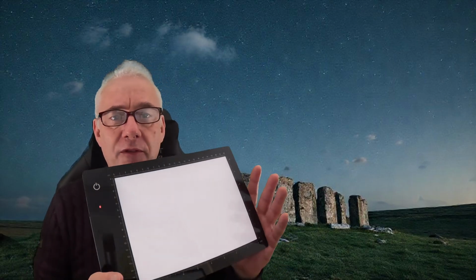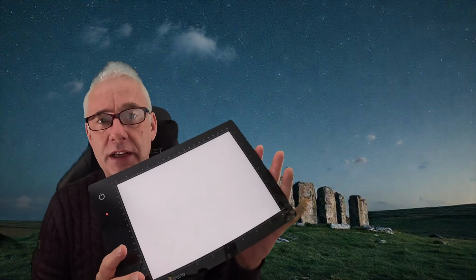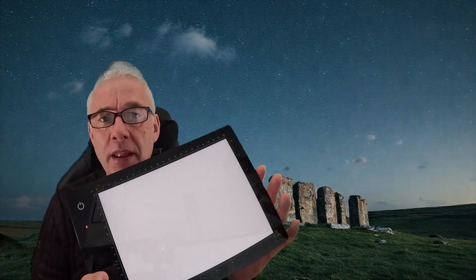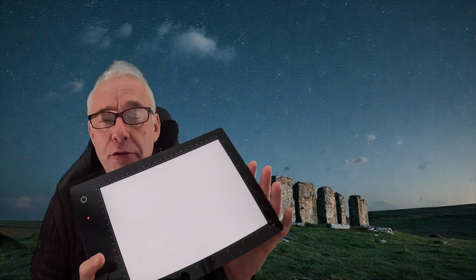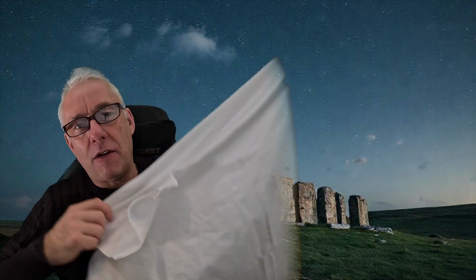There are some very nice cheap tools available, such as these artist pads. I have two of these. This is the A4 one, and I do also have an A3 light pad that I use to make flats. However, for some of my telescopes, even the A3 pad is not big enough. So what do I do then? No problem. I go to the drawer and get myself a nice white t-shirt and make myself a t-shirt flat. It's quick, easy and simple.